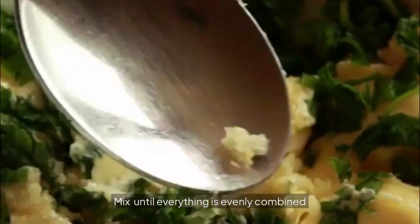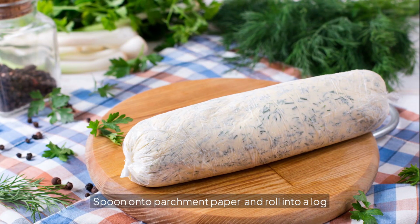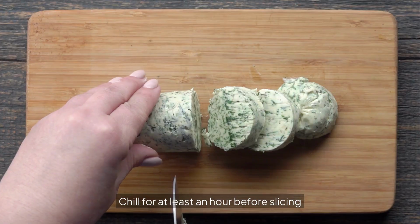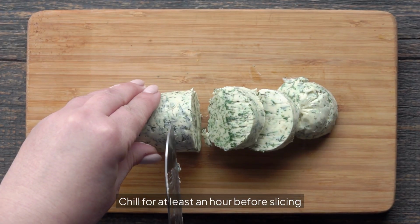Mix until everything is evenly combined. Spoon onto parchment paper and roll into a log. Chill for at least an hour before slicing.